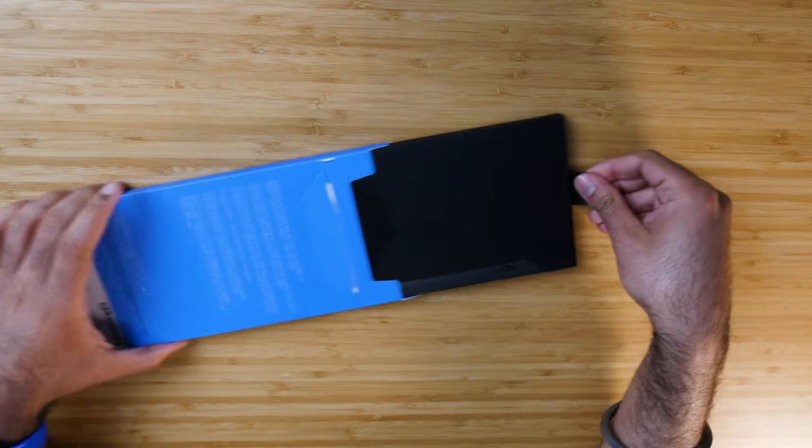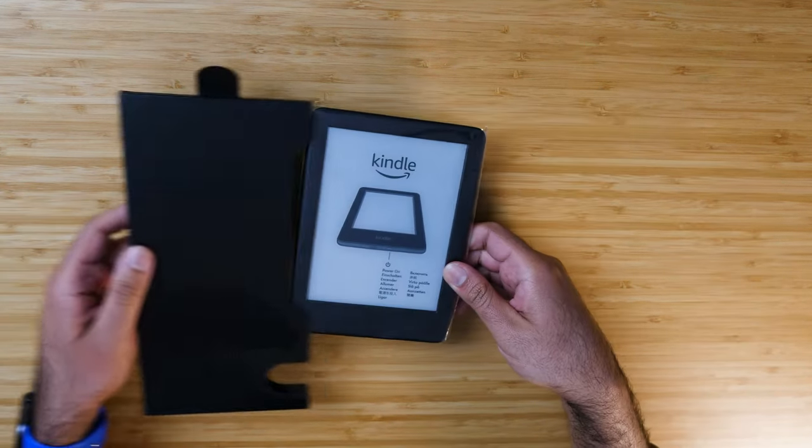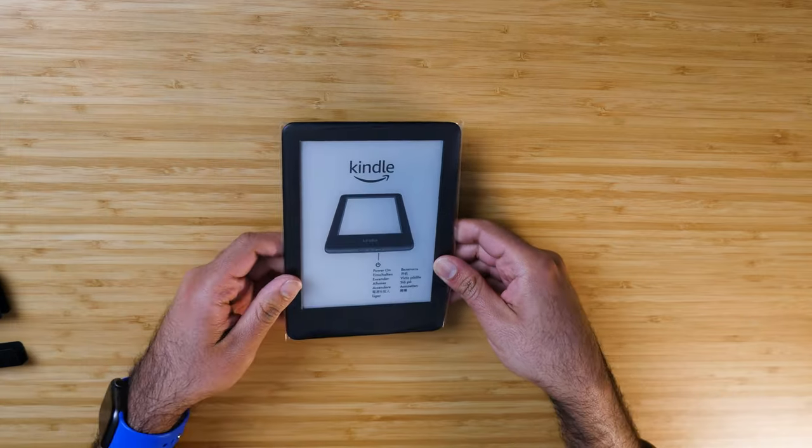If you're looking to buy your first e-reader device, you're probably looking at the Kindle baseline for $89. However, this e-reader is missing a ton of functionality, and that cheap price will definitely come to bite you if you aren't aware of what you're missing out on. In this video, we'll be doing a deep dive review of the basic Kindle, talking about all the things it does have as well as all the things that it's missing.